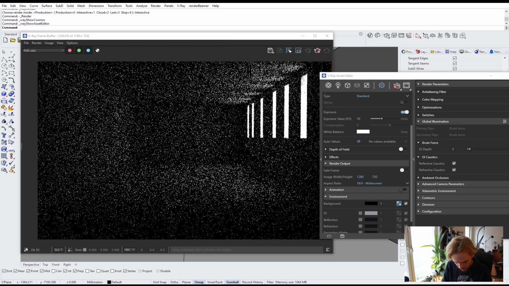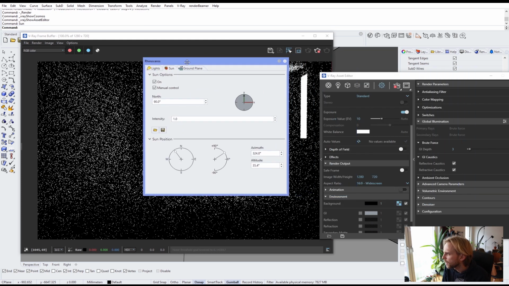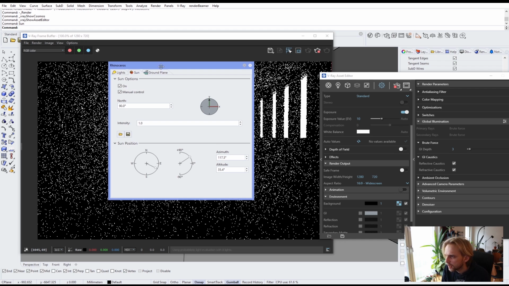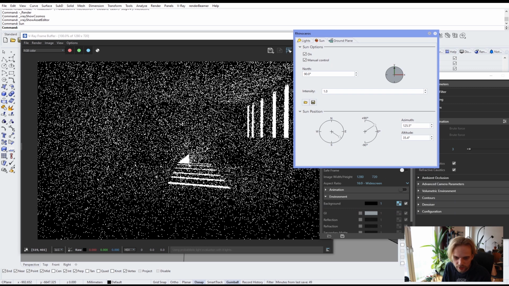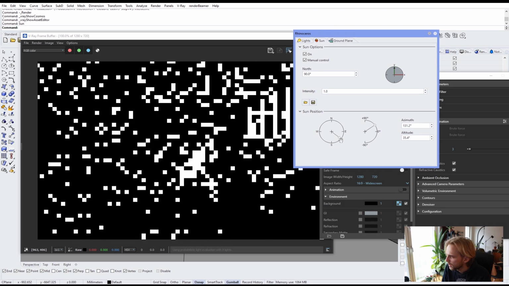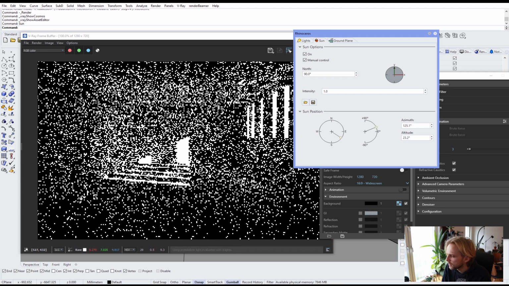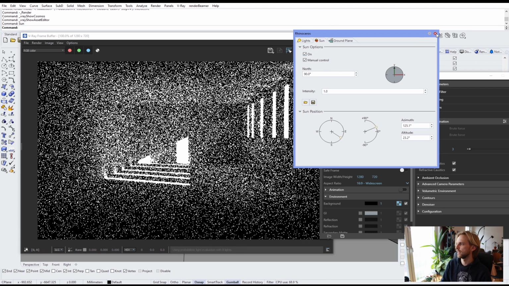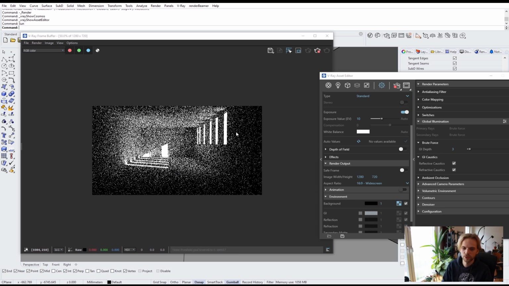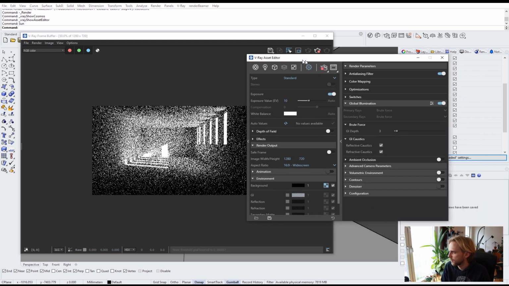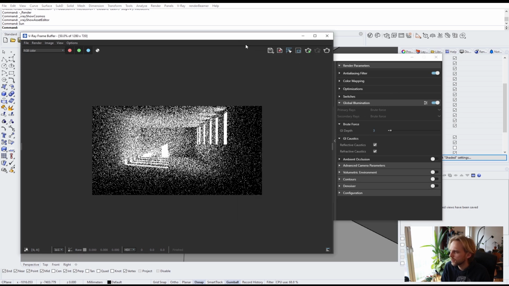And what I need to do is go to sun here. Yeah, and basically just find a good angle for the sunlight. Something like that, and maybe the sun is a little bit lower. Something like this, right? So this is a room with which we're gonna work, right? And this is the room in which we want to have the godrays effect going on. Let me pause the rendering for a bit, and let's see what we can achieve.